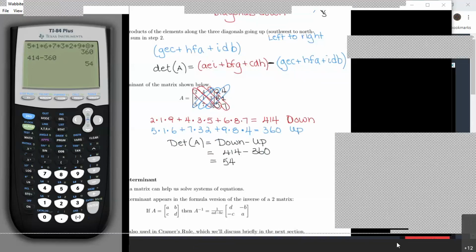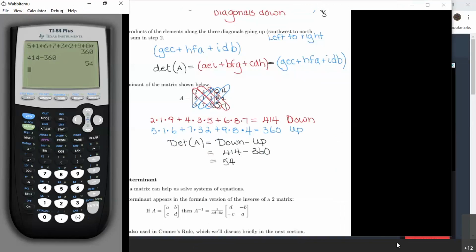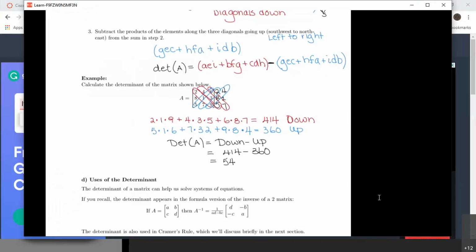And you might be wondering, so great, what's 54? It's kind of like the answer to the universe and everything is 42. I mean, what good is it? Essentially, it's telling you about the internal structure of your matrix. It's all rolled up into one number, and it's useful in a lot of ways. I'm just going to show you a few of those ways where the determinant is useful. But let me stop here and ask any questions so far.